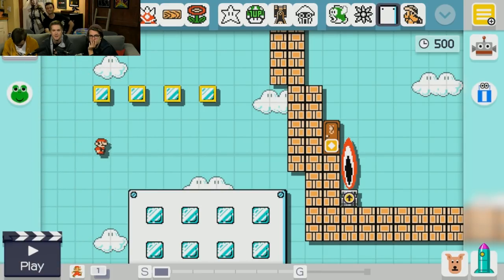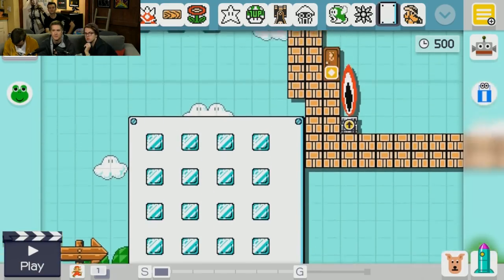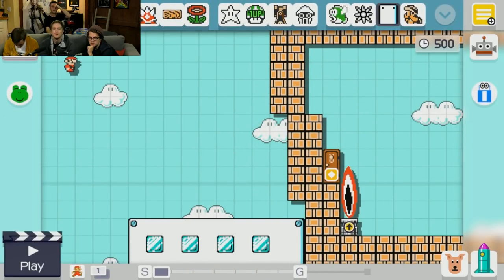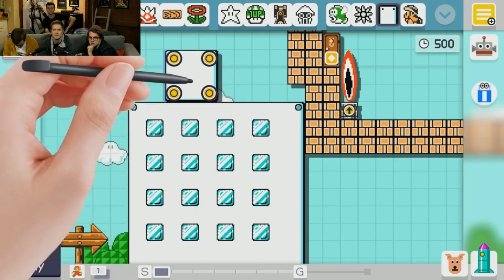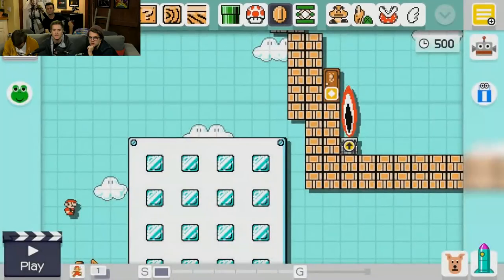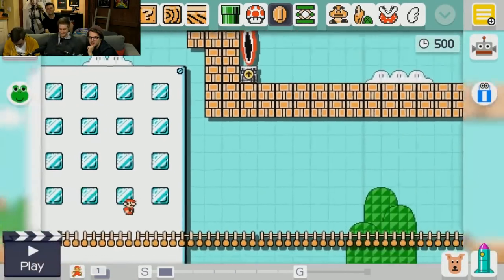Just delete them. I don't know how to delete them. Use the eraser. Oh, okay. Sorry about that. Okay, so something's going up there. Stop that. Just a coin. The only coin. Nice. Yeah, three coins.